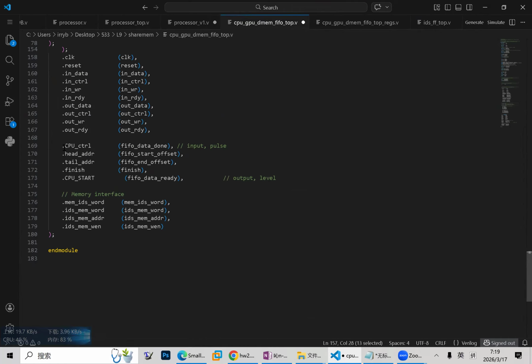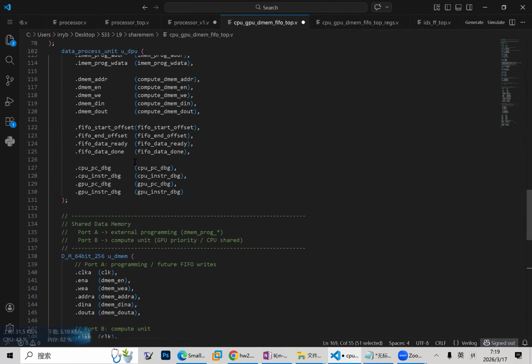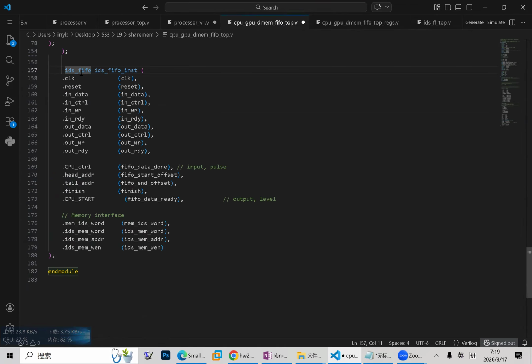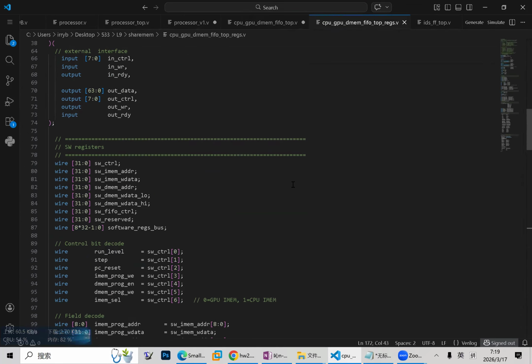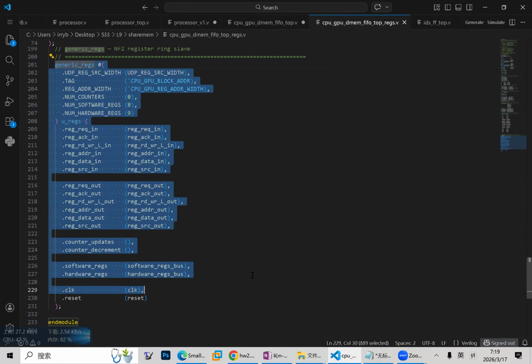It will communicate with the FIFO to get these signals here, and it will write the memory into words. When the CPU tells it that it has executed a packet, it will start to write the signals out, and the memory will send data into the FIFO, and the FIFO will send the packet out. So this is our top module, where we combine this system together with some software interface with the general registers.